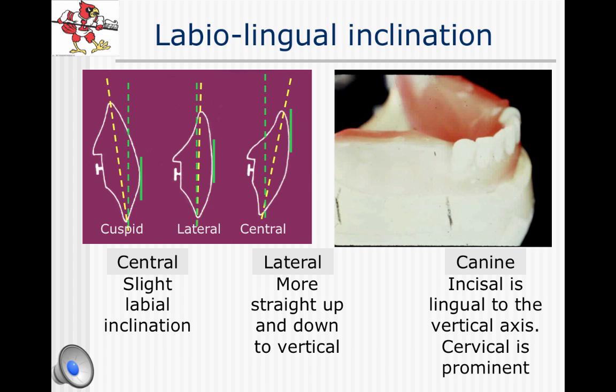The labiolingual inclination of the mandibular anteriors is as shown. The central is positioned slightly labial to the vertical. It is prominent in the incisal 1/3. The lateral incisor is positioned pretty much parallel to the vertical, with the middle of the crown being prominent. The canine is tipped lingually to the vertical and is prominent in the cervical 1/3. The mandibular incisor edges cannot be set more anterior than the depth of the vestibule, or tipping of the denture will occur in function.